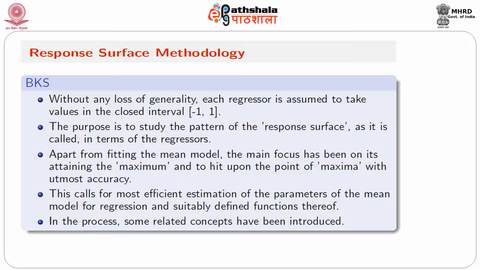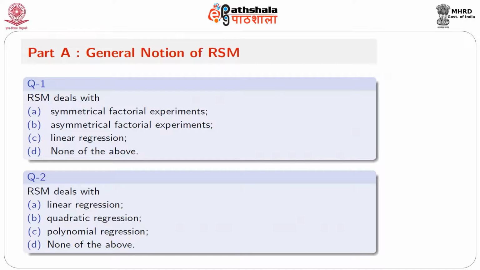But anyway, we have to understand the basics, namely how the parameters are estimated, what are the properties of so-called good designs, and how does one decide about choice of a design, and so on. But we will be taking up some related concepts in the process as well. Okay. So with this general introduction, let's take up some conceptual questions involving the RSM, again mainly in the form of MCQ. Okay, sir. So please start reading.